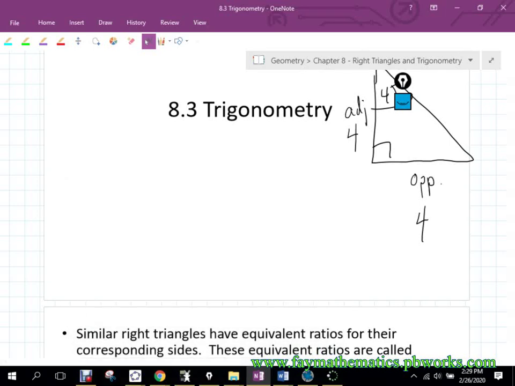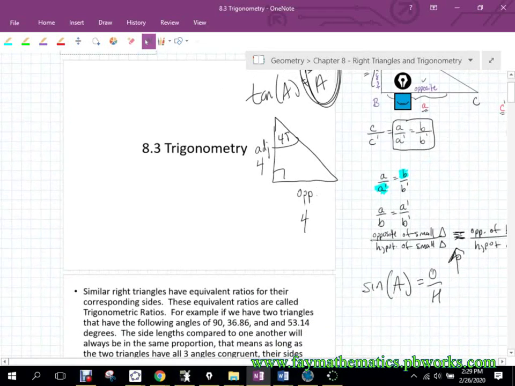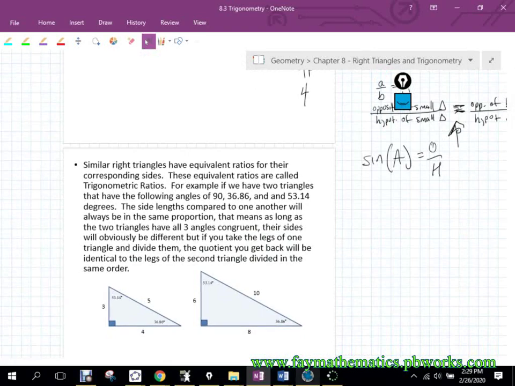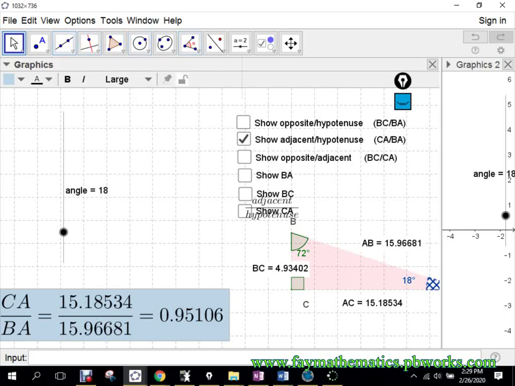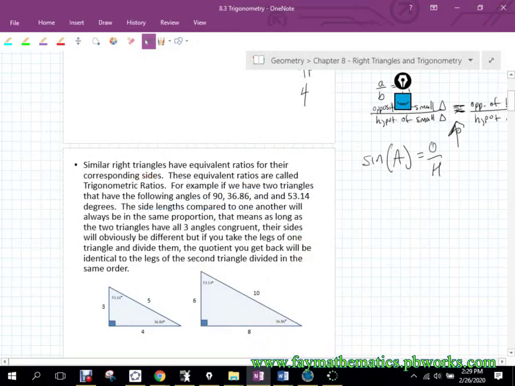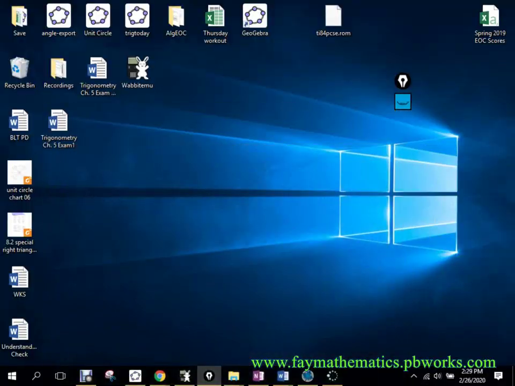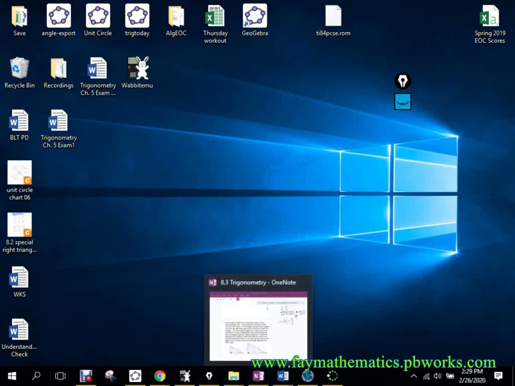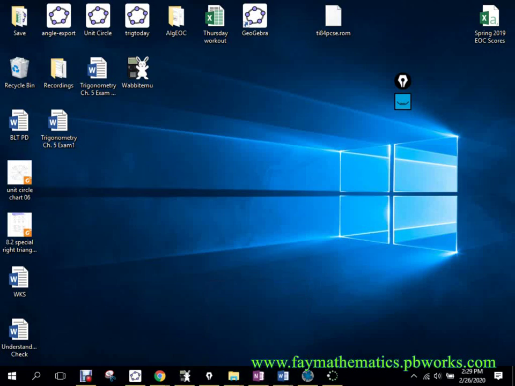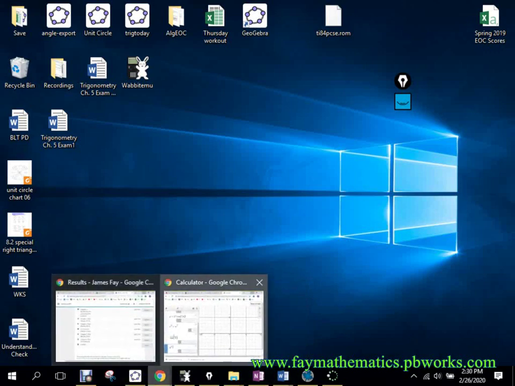What I want to do today, and my hope is that this gets communicated effectively to you, is to explain not necessarily what we are doing, but more what is allowing us to do what we're doing. If we can understand why our calculator is working the way that it is, because you're going to need a calculator for some of this stuff, whether it be Desmos or your handheld or whatever.